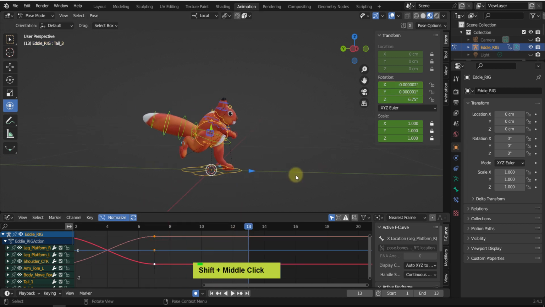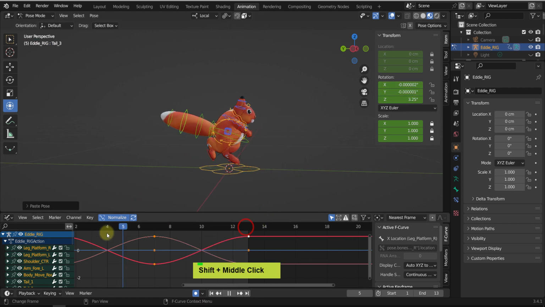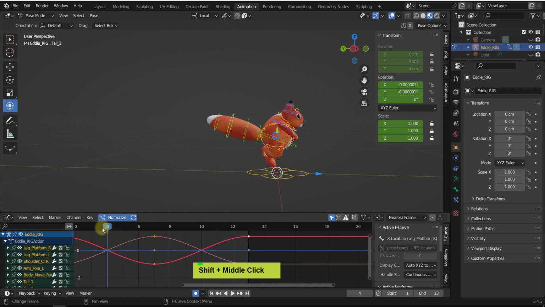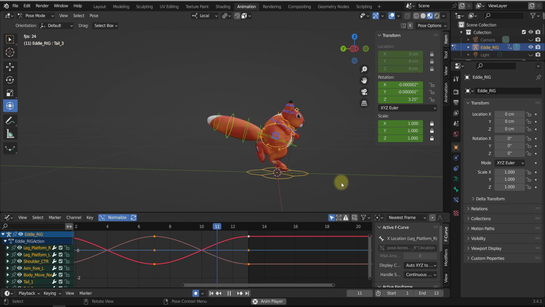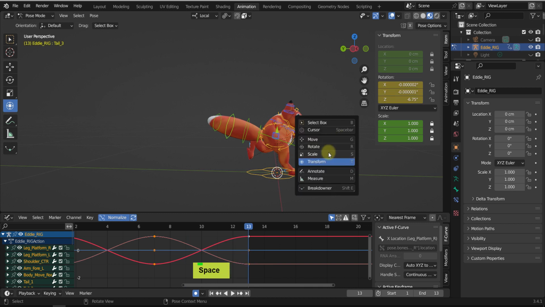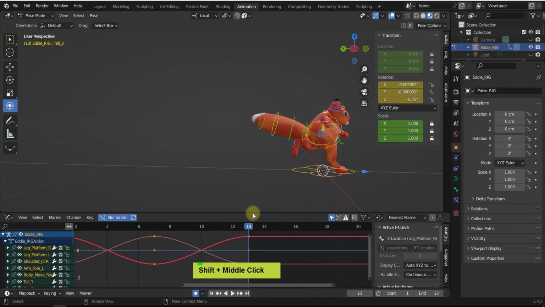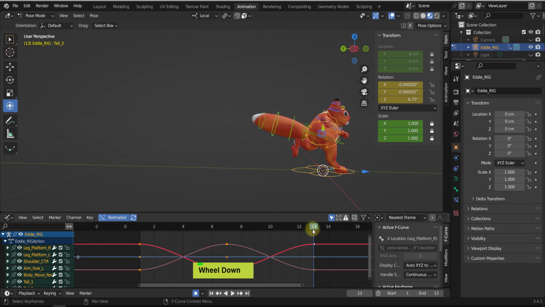Okay, let me go to the 13 and then press Ctrl V. So now we have this kind of a basic running thing, how the things go. Let me play this. I'm using the shift space configuration and not just the space bar, because honestly I don't like when the toolbar is opening with the shift space. That's just too much. So many hotkeys are just off. Okay, so that's basically the run we have.